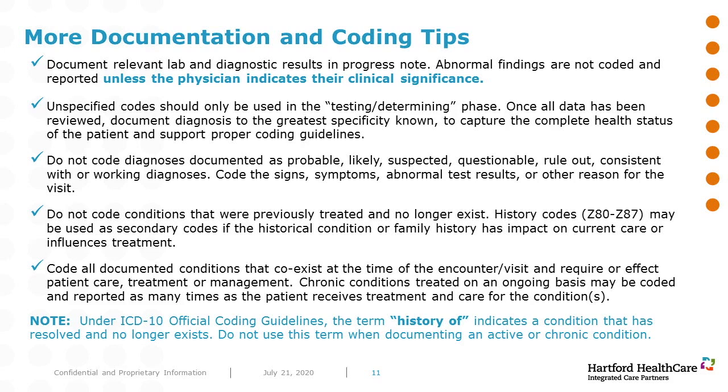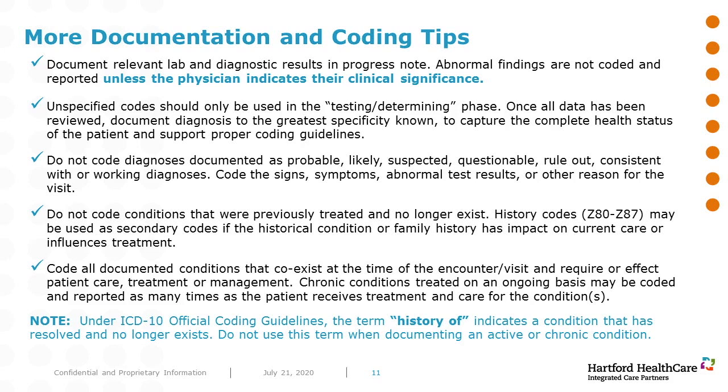Unspecified codes should really only be utilized during testing and the determining phase. We realize that there are times when you have to use an unspecified code, but once a diagnosis has been established, unspecified should not be documented or coded. Do not code diagnoses documented as probable, likely, suspected, or questionable, as we have a whole section on signs and symptoms in the ICD-10 coding book.